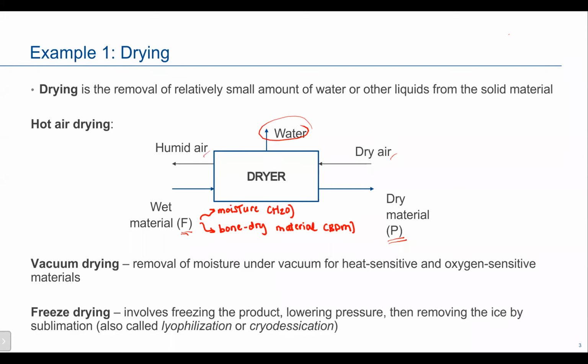So ginagamit tong freeze drying na ito also in pharmaceutical products and some biological products like bacteria, yeast, and even surgical transplants. Okay, because these materials are also heat sensitive, so you have to avoid high temperature. You have to maintain their integrity or their shape, and usually if you have high temperature, madadamage yung mga materials na to. So you have to perform either vacuum drying or freeze drying.